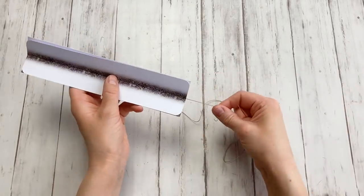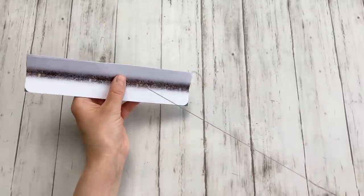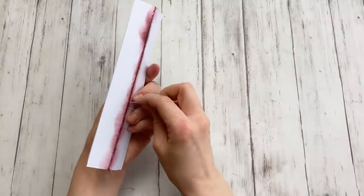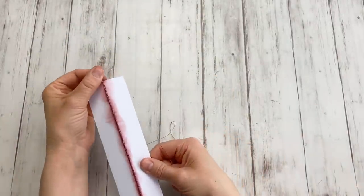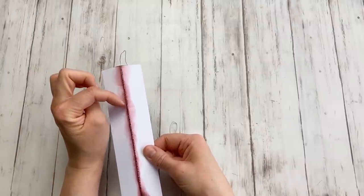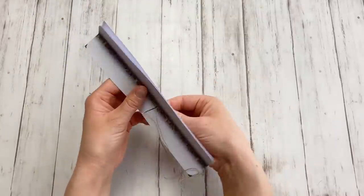By the way, you can use this technique to sew journals as well, if you like, if you have the patience and you like to sew. So now you see it better on the back, I guess. You have a stitch, empty, a stitch, empty, a stitch, empty. But we will fill up the empty places when we go back the other way.